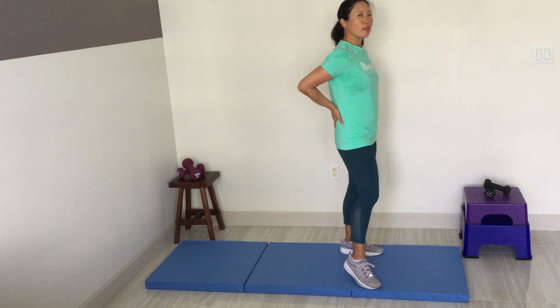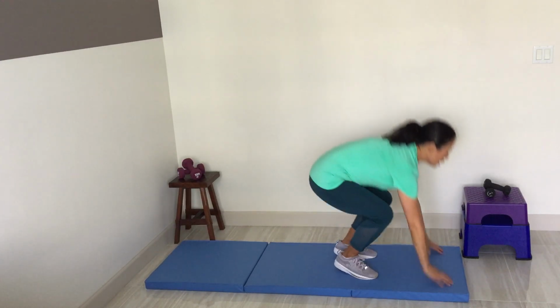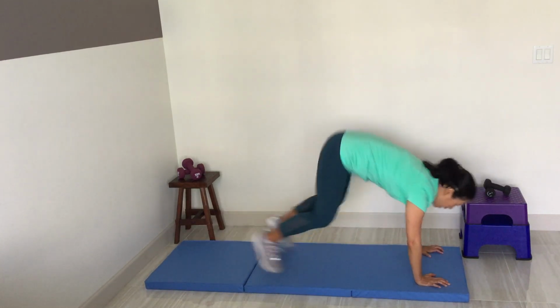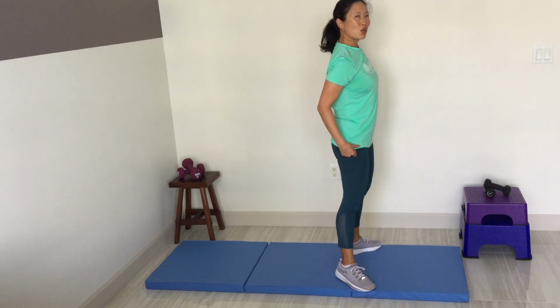All right, if you don't have a mat or if you don't have something soft to land on and you don't want your back coming down on the hard floor, then let's modify it. The modification is a plank and squat. Plank and squat. All right, so kind of like a burpee. All right, let's go for 10.